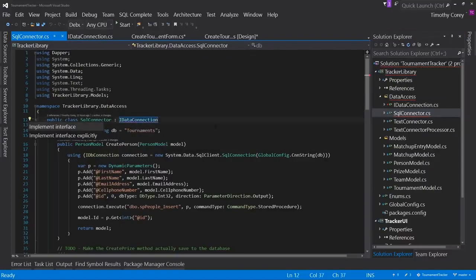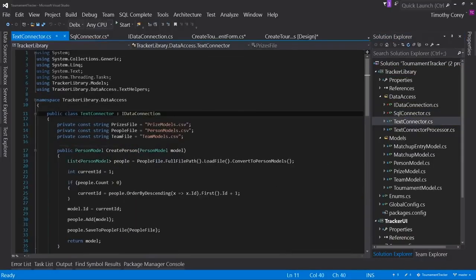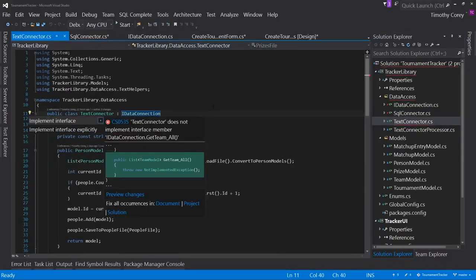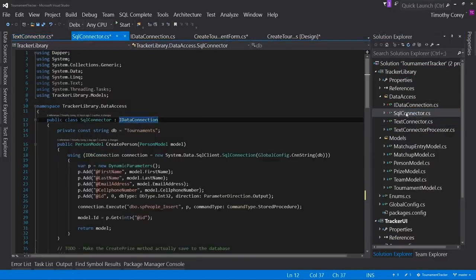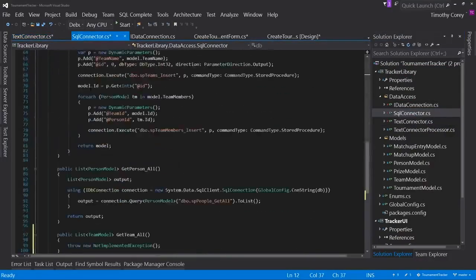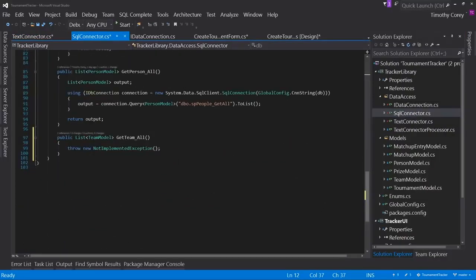So we'll do our control dot here. And then we'll also do our control dots in our text connector so that both are implemented. We'll come back over to the SQL connector and find this. So here's our get team all in the SQL connector.